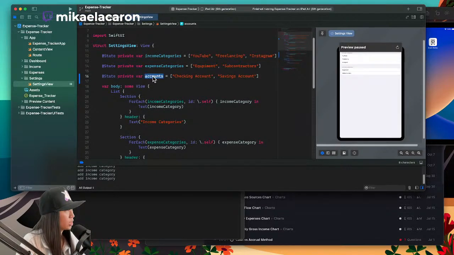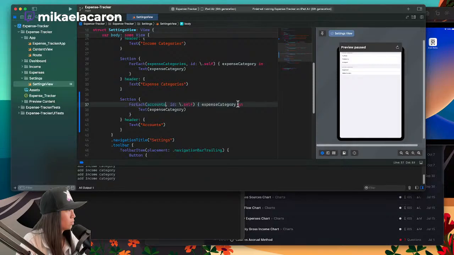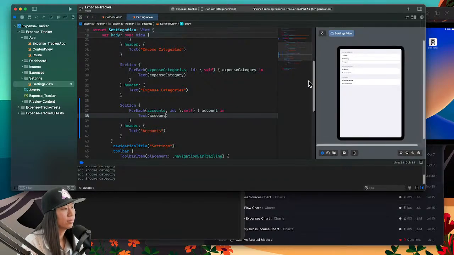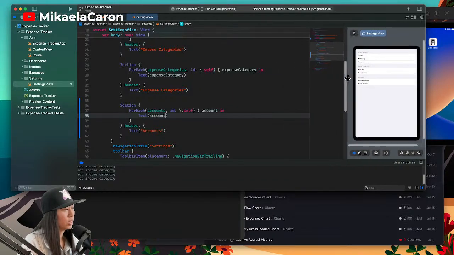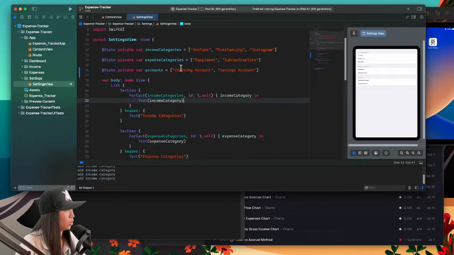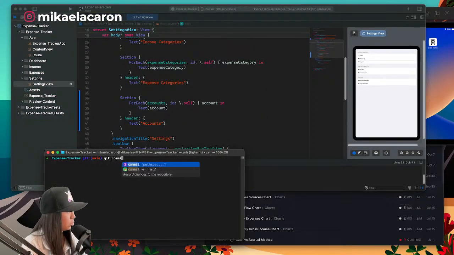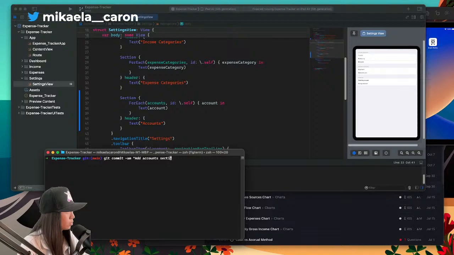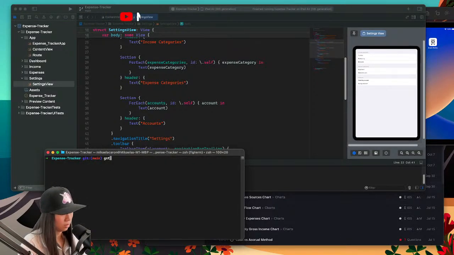So we have checking account, savings account. And there we go. That's how easy that was. Beautiful. Look at that. Okay, let's commit that too. Git commit. Oh my gosh, come on. I commit a lot, if you can't tell. Because I do.